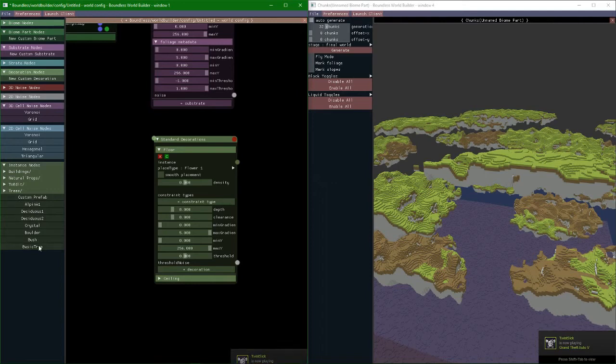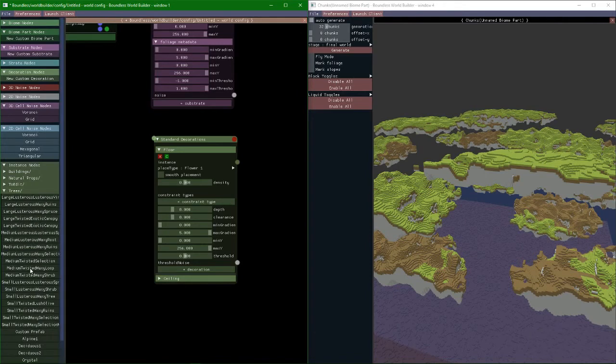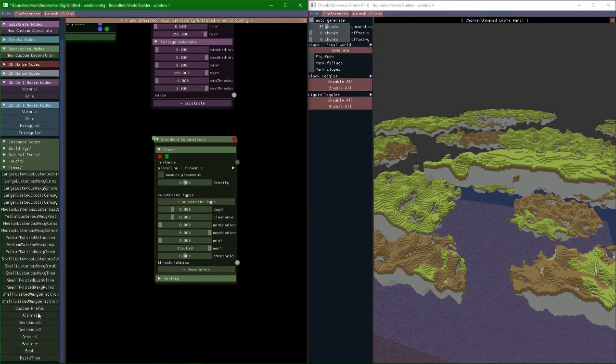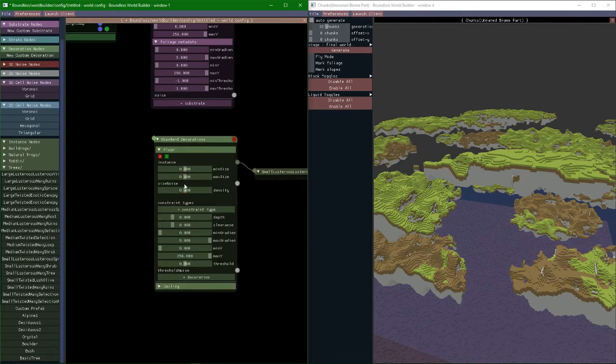But you can, for example, just get a tree that is already in the game. For example, this small cluster thing. And then you have the minimum size and maximum size.